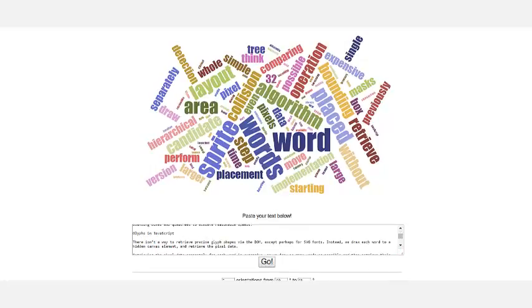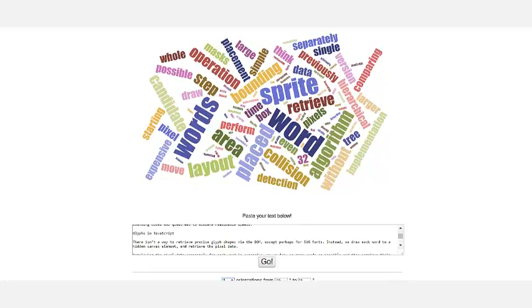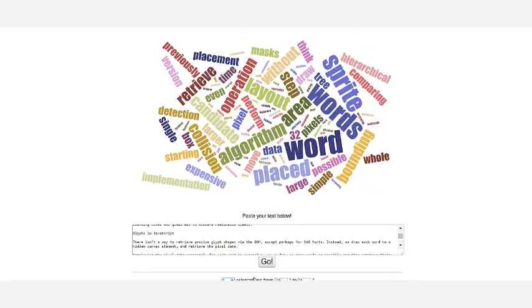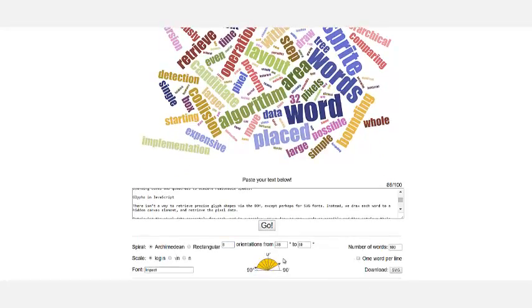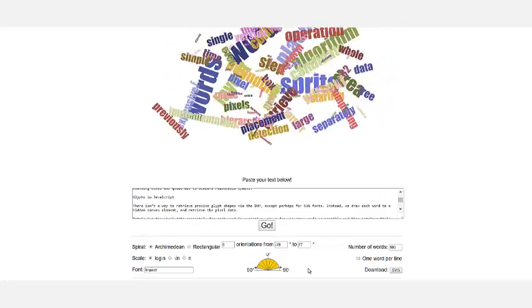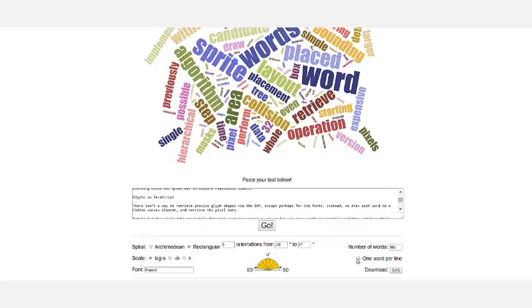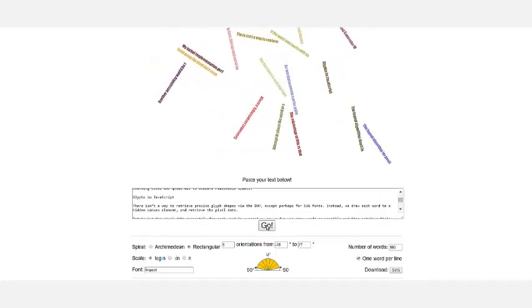You've got a couple of options. You can use Archimedean, and again, if you change the numbers in the orientations, it changes the look. So if we hit 7, as I said, it keeps changing what your look could be like. You can also change how much space there is, and as you're doing it, it changes. You can also go to rectangular, and you get that look. You can have one word per line, and then it looks really funky because it's trying to do sentences. So that's what the word per line is. I recommend using the one word per line if you're going to use keywords, and I'll show you what I do with that in a second.